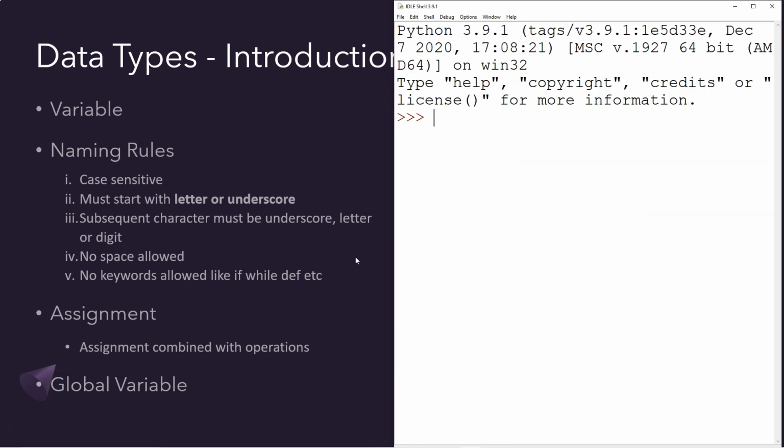Here we can do a very simple exercise. Let's define two variables, a equal to 1, b equal to 2, and let's say c equal to a plus b, and then print c. So in this exercise we are defining two variables, a and b, and then assigning the sum of a and b with the very simple plus operator to c, and we are printing the value of c.